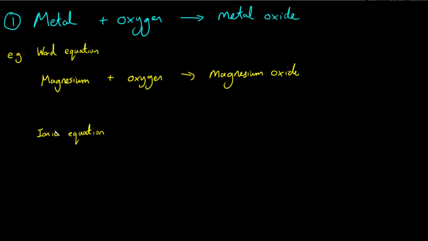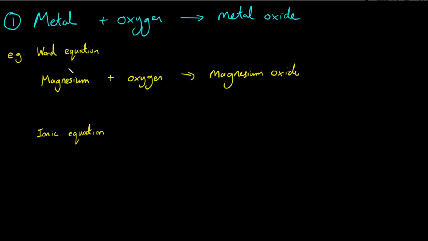The ionic equation is something that will be very useful for us throughout this topic, looking at the change that's happened in these metals in terms of their electrons. We've not talked about it yet in this series, but we will talk about it in a lot more detail, looking at how these metals have changed, become ions, and that's important to discover whether they've been oxidized or reduced, but that's going to be for a later date. What we want to worry about now is writing down an ionic equation. An ionic equation is very similar to our chemical equation, except when I've got ionic bonding, I'll also put in the charges as well within the ions.